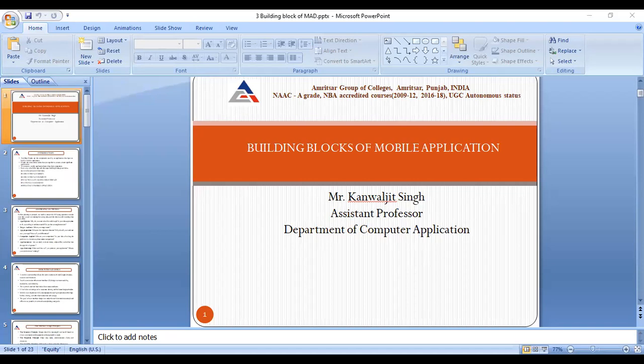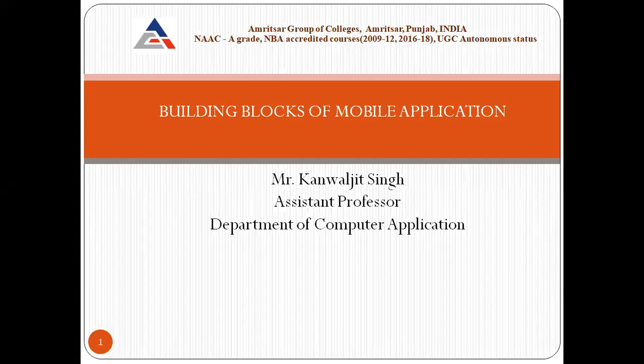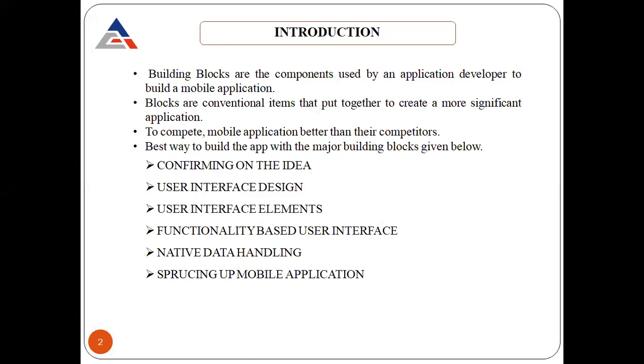So this is concerned about the building blocks of mobile application. So let's start the topic, the building blocks of mobile application. Building blocks are components used by an application developer to build a mobile application. So building blocks are conventional items that are put together to create a more significant, better application. If you already have an existing application in the market, then how can you improve your application again to compete better than your competitors?